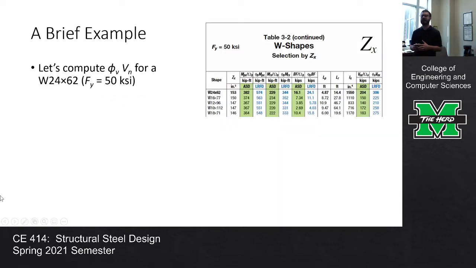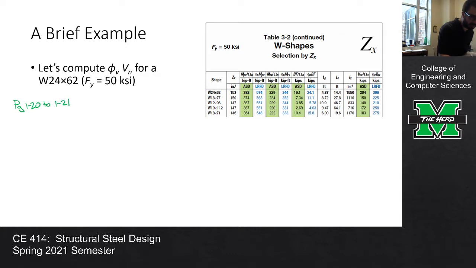What we're going to do is a brief example of looking at a W24 by 62. I honestly just picked a random shape. I just wanted to show you how simple this calc is for most W shapes and really all W shapes. It's really easy. What we're going to do is write down some properties. So I'm going to pull out my steel manual right here and we're going to look up some properties for a W24 by 62.